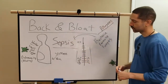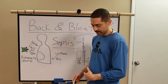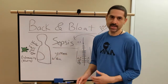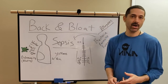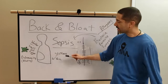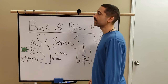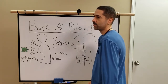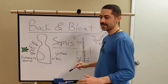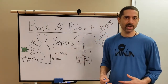It's very simple. Let's say this is you, and this is your lower abdomen, around the belly button. If your lower abdomen is bloated, it feels constantly full, if it's hard, if it actually hurts, but if it starts to stick out, the lower back is slightly curved a little bit. You'll see these kind of forward head positions, or the shoulders rolled forward, and people have this C shape. This is back and bloat. The lower back is curved a little too much, and the front is a little bit too bloated and distended.